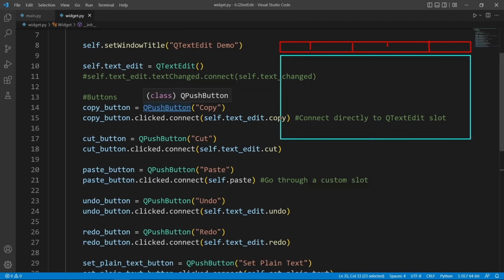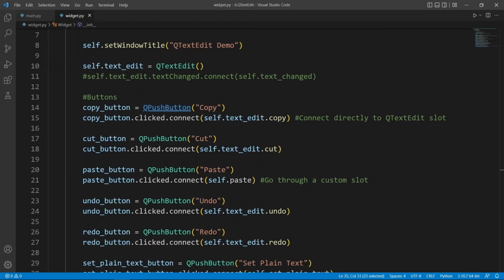So this other big thing below is our text edit component. So this is going to be a horizontal layout. And this is going to be our text edit component. And they are going to be laid out in a vertical layout. So we will set up this horizontal layout and add the horizontal layout to the vertical layout. After the horizontal layout is added, we will be adding our text edit component. I hope this makes sense.